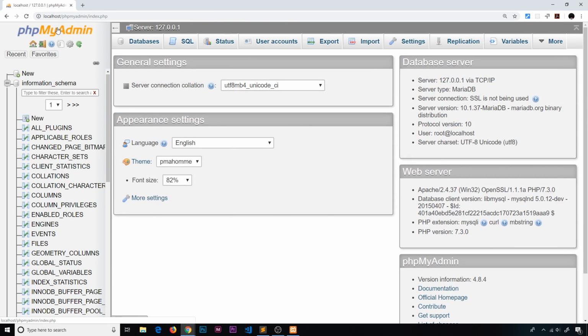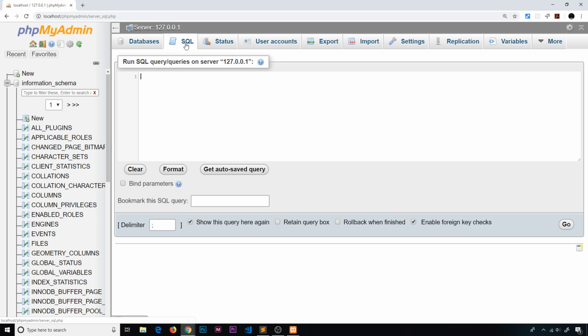So let's go back to the start. I'm going to click that logo at the top left, and if we click on this SQL tab over here, you're going to see this panel where we can actually run SQL queries to communicate with our database. Now, we'll be doing all of this from our PHP files instead, so we don't need to worry too much about that, but we can run them here if you want to, or test them here, okay?